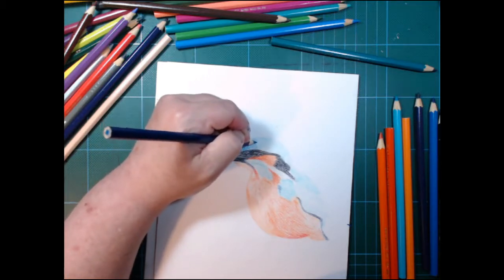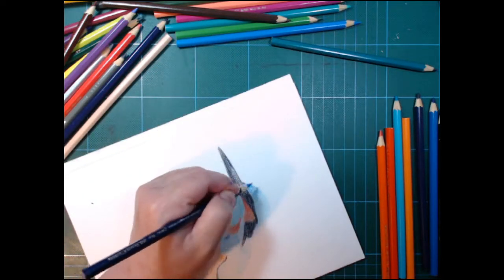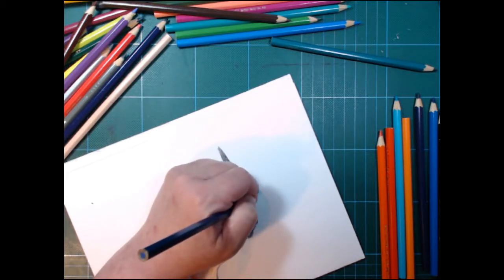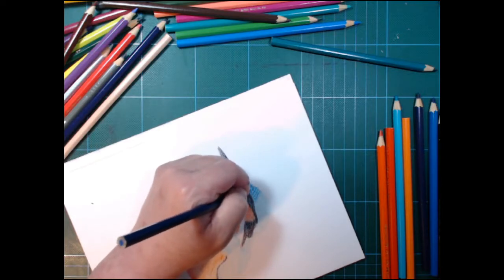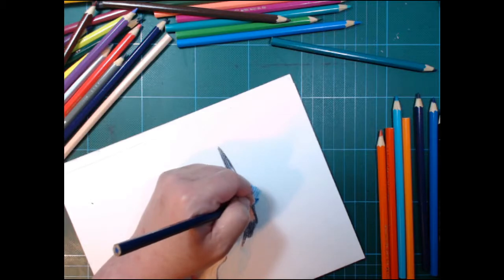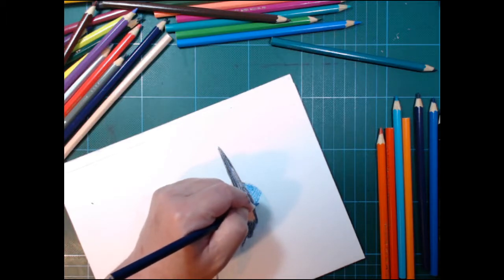I started first marking up some little circles, but they were very hard to see afterwards. It's hard to describe how it was. It's because you can't really make out lines for small details when the texture of the paper is only marginally smaller than the texture you're trying to draw. So it's just a smudge of color.